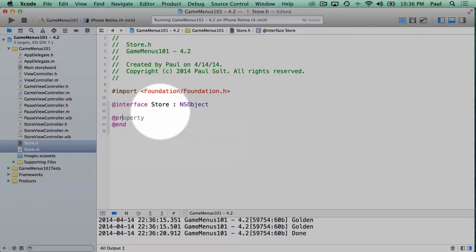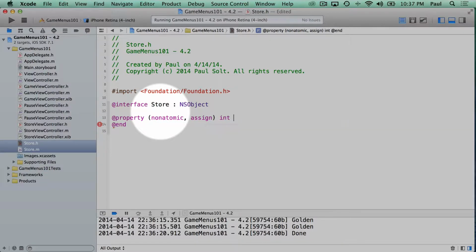We're going to create two properties here. They're going to be nonatomic, and they're going to be integers, so there'll be assign. They're not objects, so we don't do strong or weak in this situation.